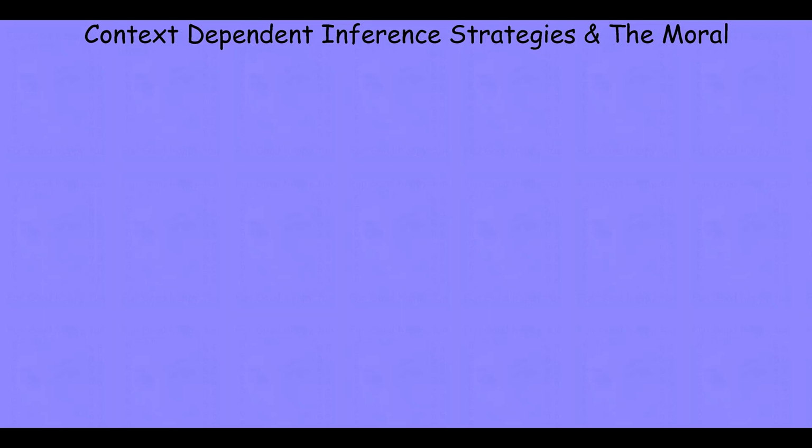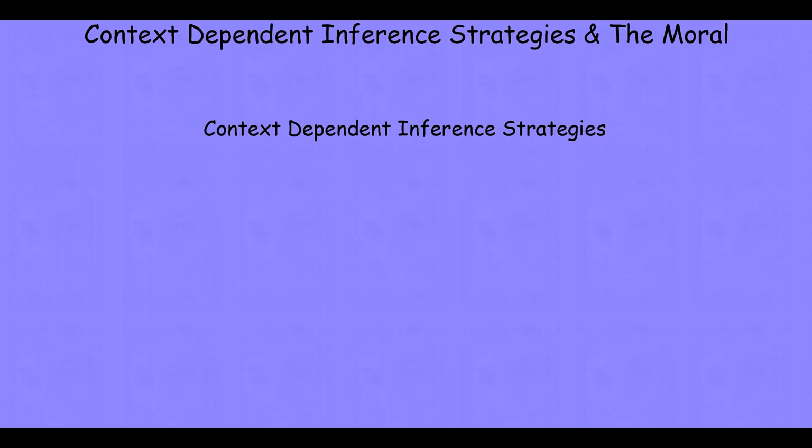This lecture module will begin the last section of the last argument on inferences and human inference abilities. We're going to shift emphasis now from general heuristics, from general inference and decision-making strategies in System 1, to this other class of strategies that also comprise System 1, namely context-dependent inference strategies. And what we'll discover, you may recall, is that these strategies differ from the general heuristics largely in terms of the scope of their applicability.